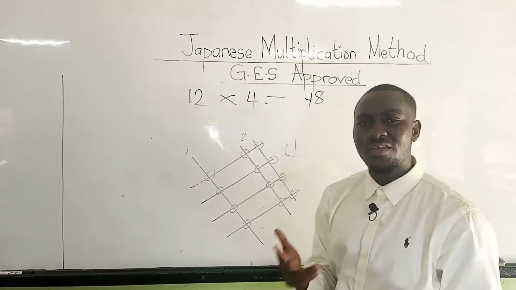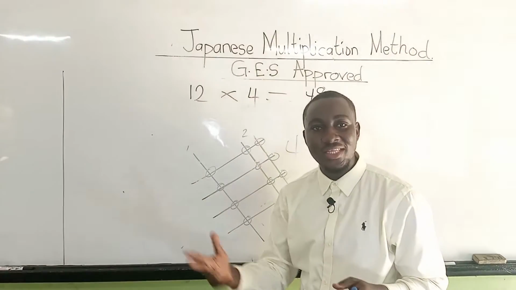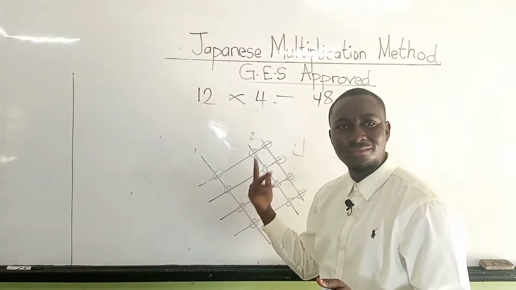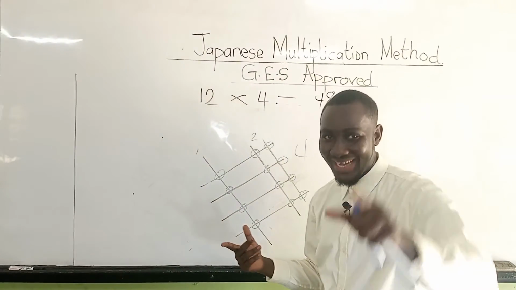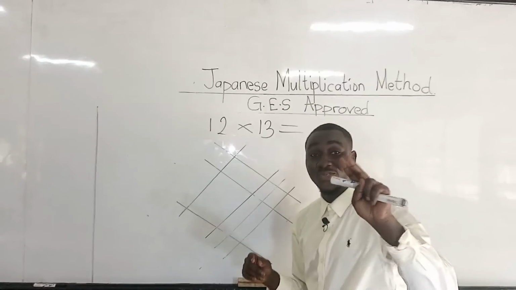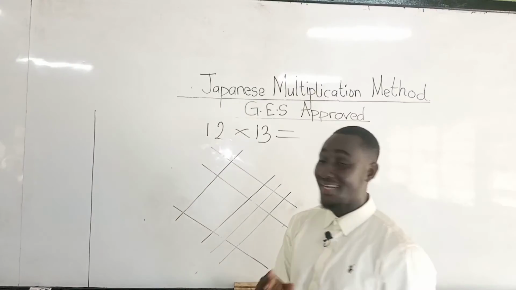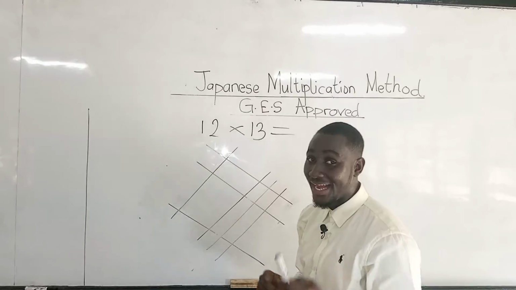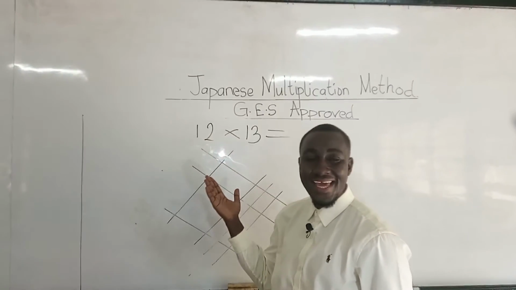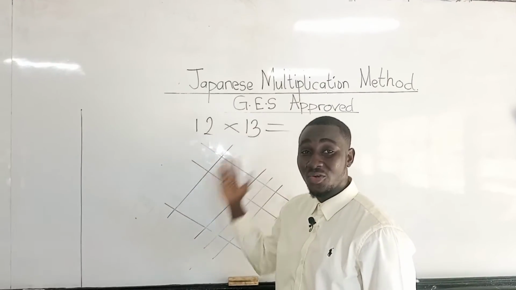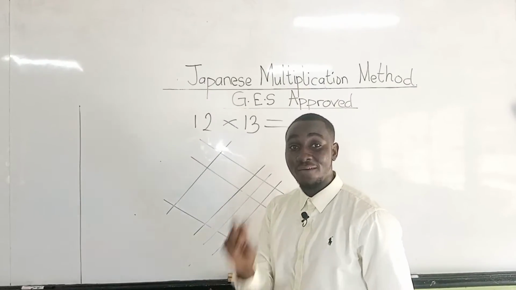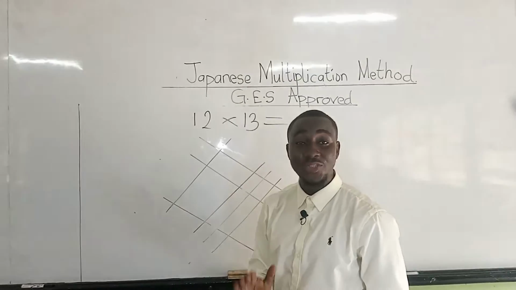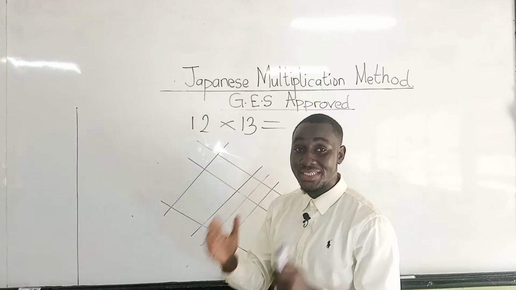What of in the case of 10, 20, 30? How many lines do I draw for a 10? The ones place value is a 0. Let's look at that. In this question, you're having a 2-digit number multiplying another 2-digit number. You're having 12 multiplying 13, okay? And as I said earlier on, you don't draw 12 lines and then cross it with 13 lines. No. Whenever you have 2-digit numbers, 3-digit numbers, 4-digit numbers, and above, you arrange them according to their place value.